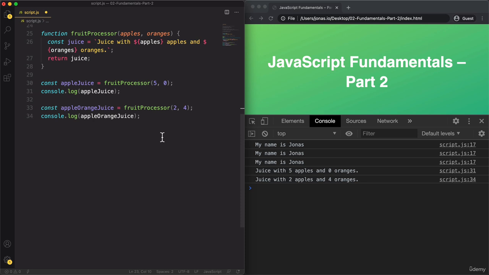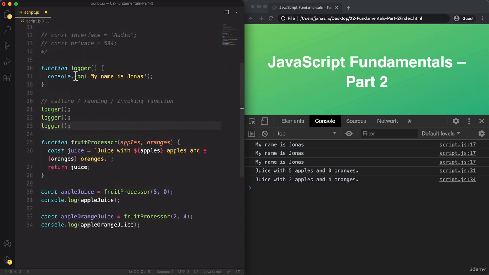And this kind of function is actually way more usual than this simpler one here. So a function like this without parameters and without a return, we really only use when there's a block of code that we want to reuse over and over again. Once more, keep in mind that this function does not return anything. All it does is to log something to the console, but that has nothing to do with returning a value. This really only prints a message here to the developer console, but it doesn't return a value.